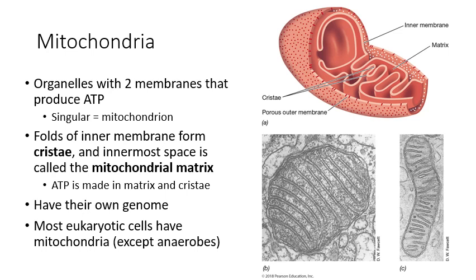Mitochondria are really unusual organelles because they have their own genome. So they have genes on chromosomes that are actually inside of the mitochondrion and not stored in the nucleus with all the other DNA. And basically all eukaryotic cells would have mitochondria, but there are some exceptions for eukaryotic cells that are anaerobic, which means that they don't use oxygen. If they don't use oxygen, then they don't have a need for mitochondria, because mitochondria make ATP in a process that relies on oxygen, which we're going to go over in chapter 3.